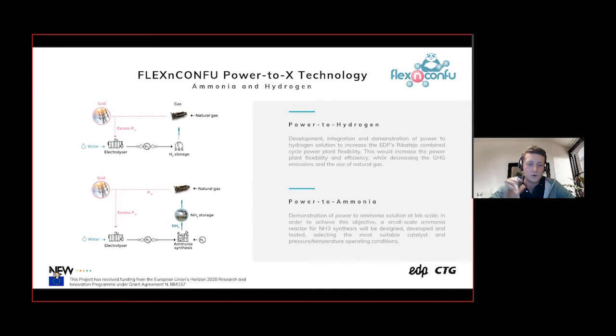the second one, the power to ammonia process, where we can see that it's basically one cycle. We see that through the grid and the injection of water, we are producing hydrogen based on the power to X process, which is resembled by a water electrolysis. In this case, it's a PEM electrolyzer. And this hydrogen will then be injected in an ammonia synthesis process, which will basically synthesize the input hydrogen from the electrolyzer with the nitrogen from the atmosphere and basically produce ammonia that can be used and will be injected in a mix with natural gas into a microgas turbine and burned to provide electricity.